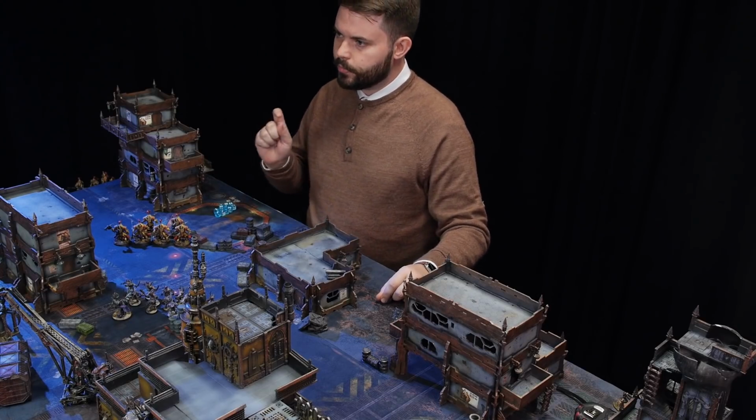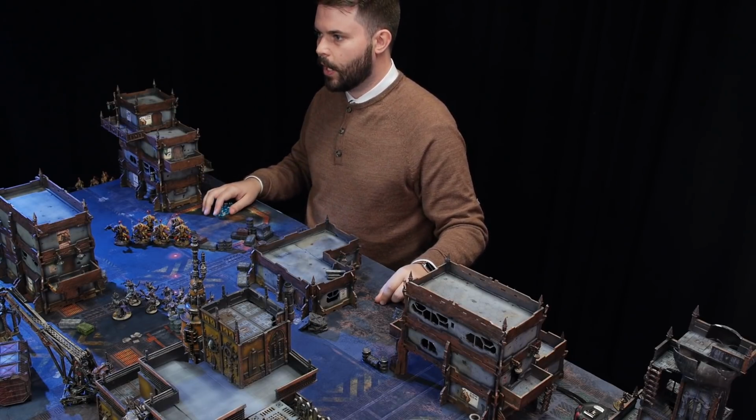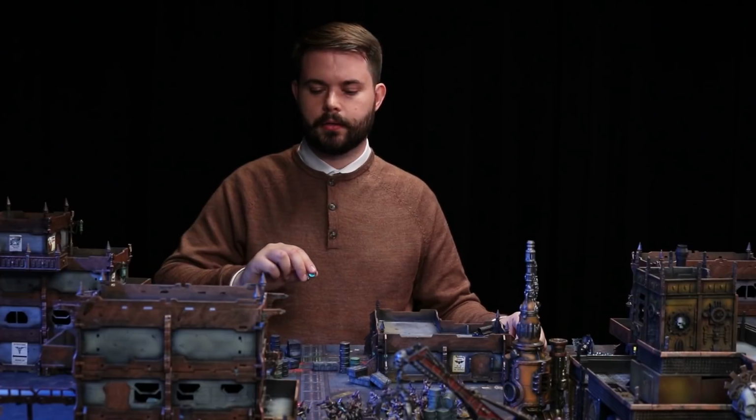Now it's our charge phase. And we have a 9-inch charge to the Poxwalkers, but that character, although it's just within 12 inches, is actually more like a 13 or 14-inch move away because I have to go around these Poxwalkers here. So we can declare a charge, and I'll show you how the Slayer of Tyrants rule can get us into combat here. So let's roll the charge.